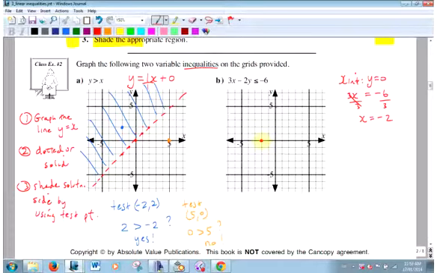So far, so good? What's the other point I want to find, Shoni? Yeah, what happens at the y-intercept, Shoni? Does it like always happen like that? Or is this just this time? I think you're right. X is 0. 0 minus 2y is equal to minus 6. Divide by negative 2. My y-intercept is 3.